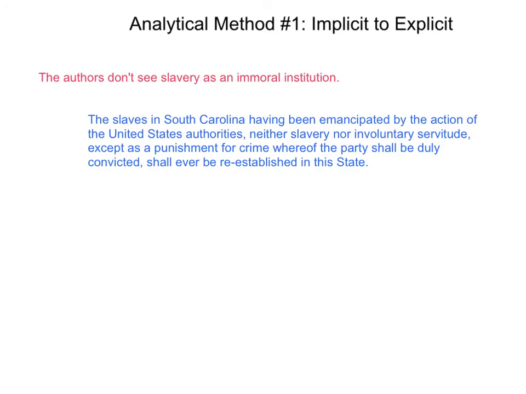Sometimes when we try to find something in the text and draw it out, make it explicit, it turns out that we misread the situation. But what's important about trying to find what's implicit and making it explicit is that by making it explicit, you give yourself the ability to go back and check and see, was I correct on this? So, something to keep in mind.